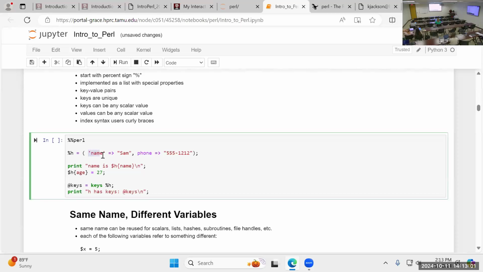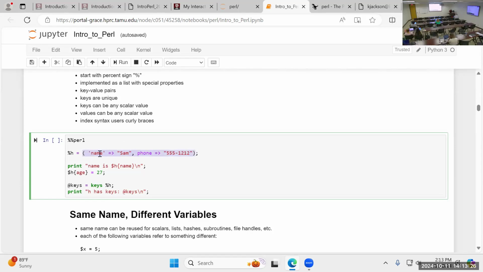You have a key, and this points to a value. The key and the value are both going to be scalar. So if you wanted to have a hash table that pointed to lists, you'd have to use references, which we'll get to soon.